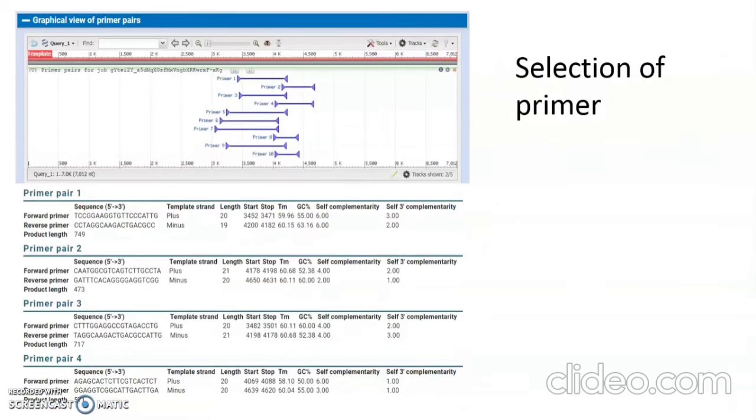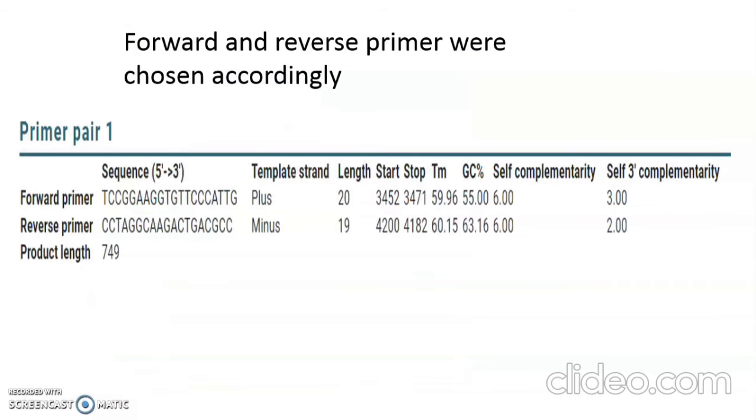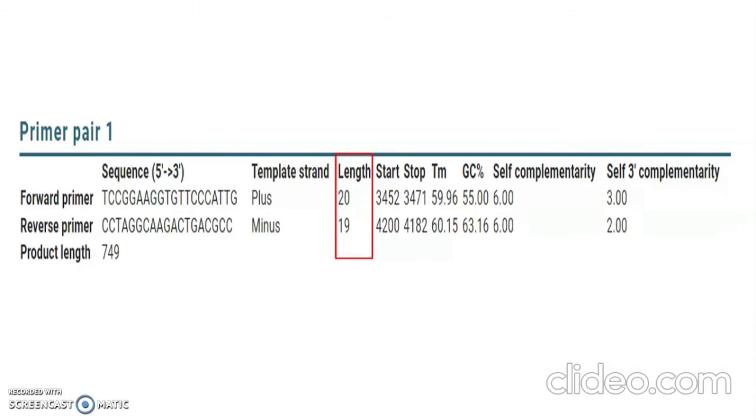Paul makes use of the primer designing tool available in the NCBI to design his own primer, and he chooses the first primer out of all. Since he knows an ideal primer should be of shorter length, as they are shorter, they will bind or anneal to the target more efficiently. It is also very important to choose a primer with high GC content, as G and C bases have stronger hydrogen bonds, which will help in the stability.